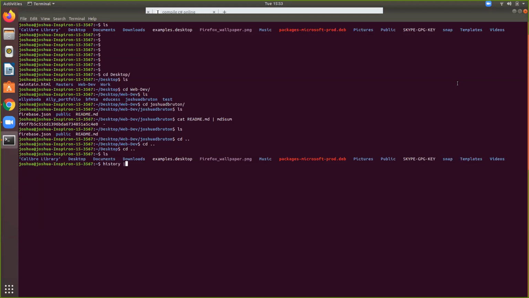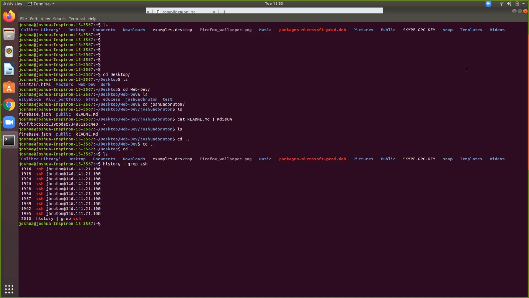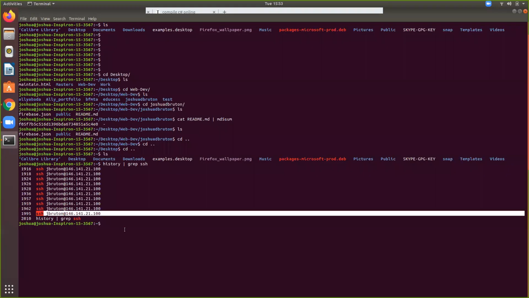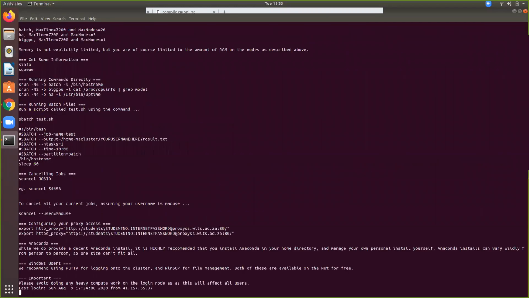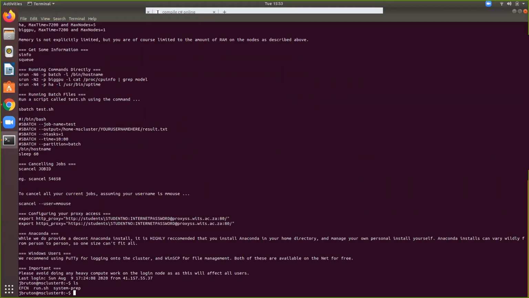So I'll search through my history. Yeah, it's as simple as taking this command and copying it. I'm SSHing, they call it SSHing, into that big server. I have a password and an account, and now I'm on the server.